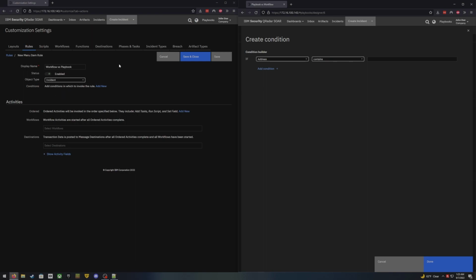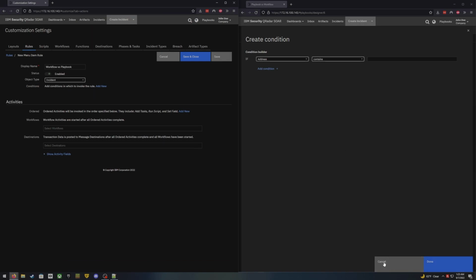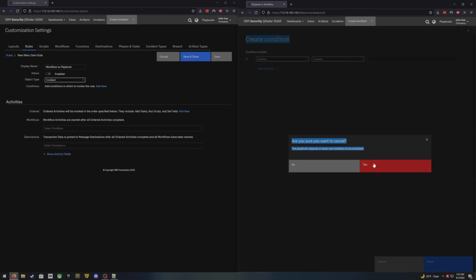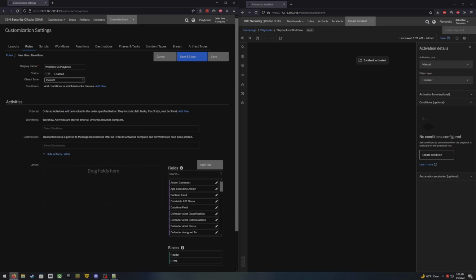On the left hand side over here, where we're building the workflow, we would actually click here on add new and we would build the conditions over here. For this one, I'm just going to go ahead and click X on both of those. Cancel these out. Now, if I wanted to create an activation form, down on the workflow side, what I would do is I would just click the show activity fields, which now it says hide activity fields. But before I clicked it, that's what it said. Now we would build our layout of how we want this to show over here.